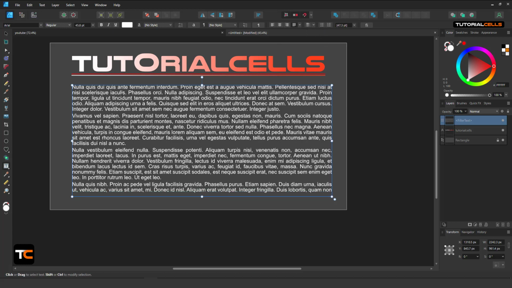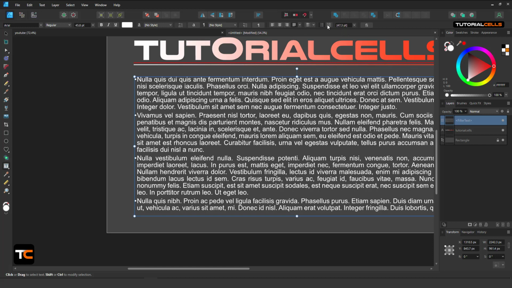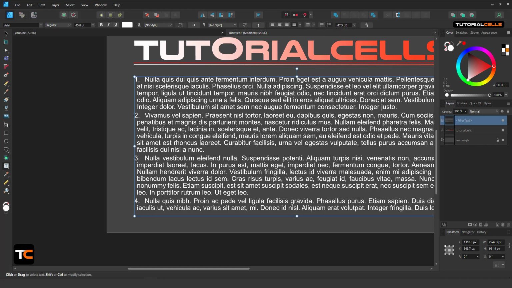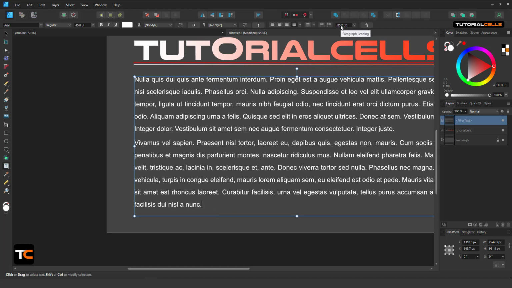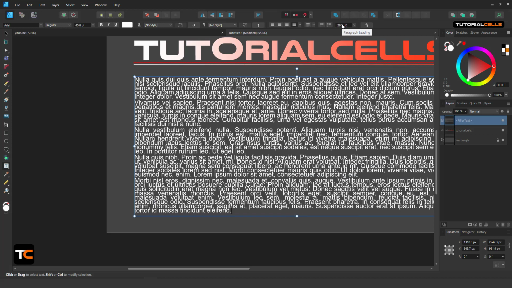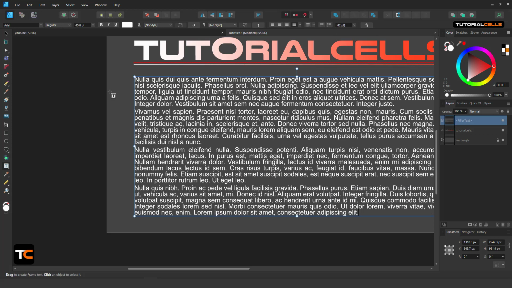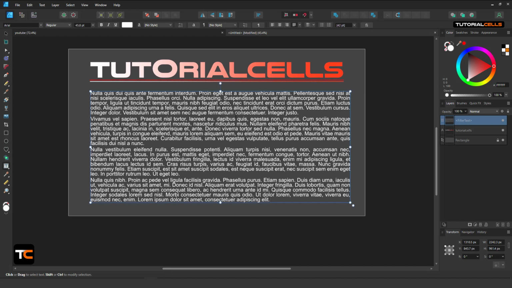It's nice. You can add a bullet list or numbered list at the start of any paragraph. 1, 2, 3 is automatically added for you. And here is the paragraph leading. You can change the distance between the lines. Nice. And that's it. It's very simple. You can create a simple paragraph text frame or text in this software.